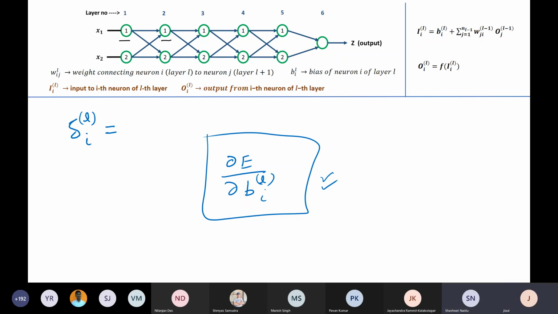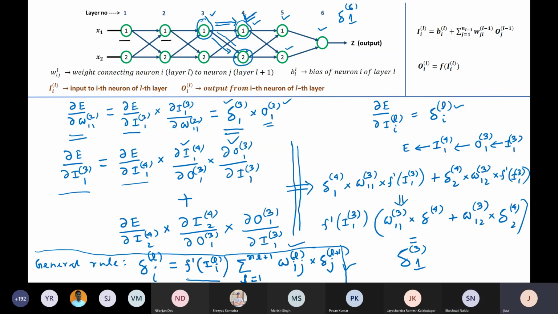Sir, I had one small doubt. Yeah, sure. Go ahead, please. Sir, could you go back to the previous slide? Okay. Yes, sir. So here when we are calculating del E of del I31, we are directly adding it like an influence from neuron 1 of layer 4 and neuron 2 of layer 4, right? It might be dependent on that, no, sir? How are we directly adding that? You're adding two parts of that function, right? This 3 multiplication part added with again the part of neuron 2.